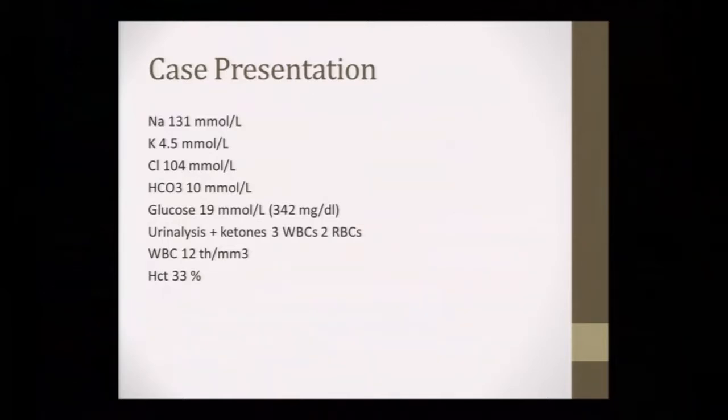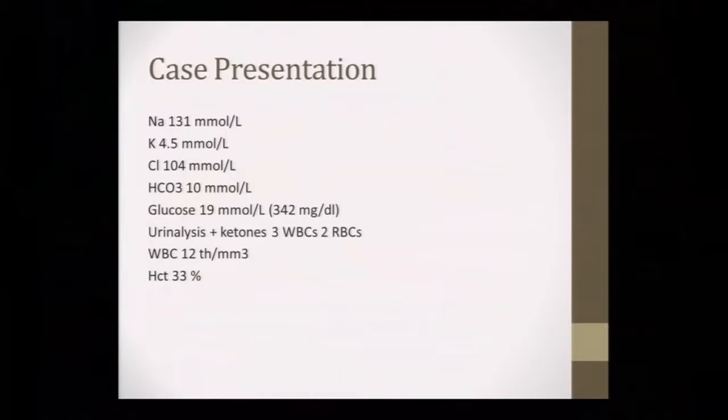They also use a different system with glucose. We use milligrams per deciliter here. They use millimoles per liter. So normal glucose is like 6, and for us, we're like, oh no, that's way too low, but that's normal for them. So glucose was 19, which is about 342.